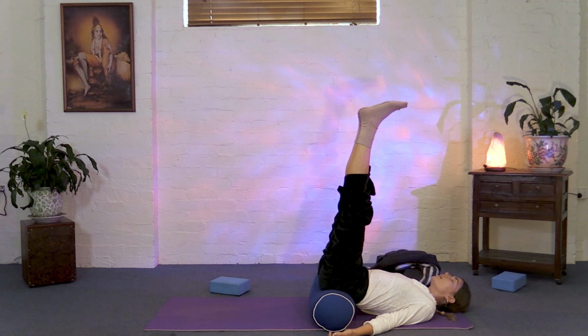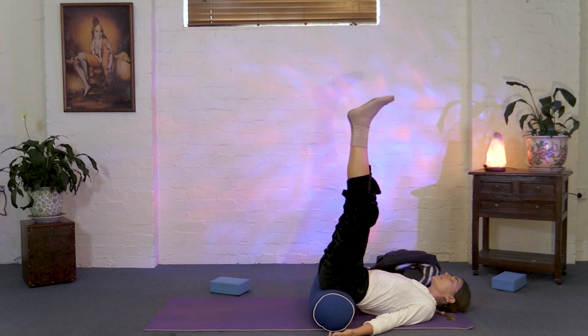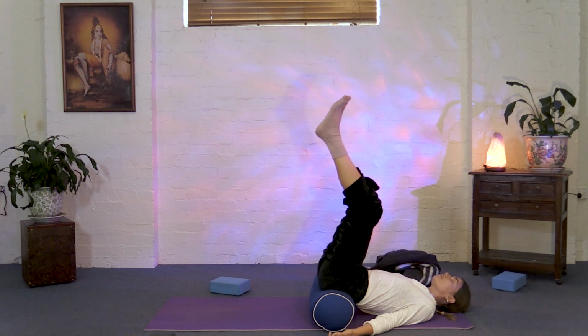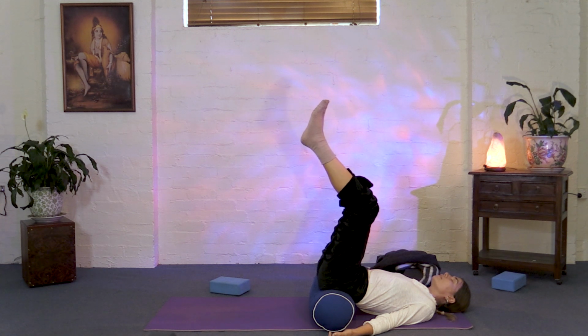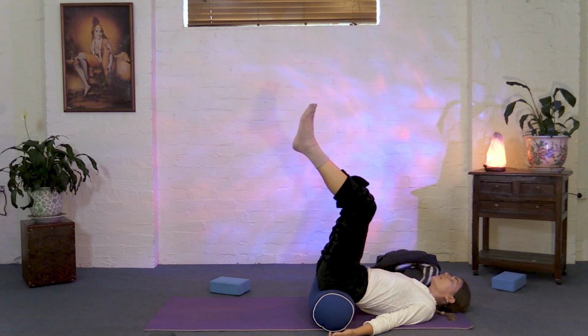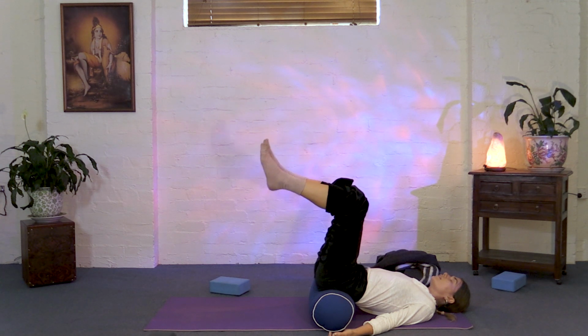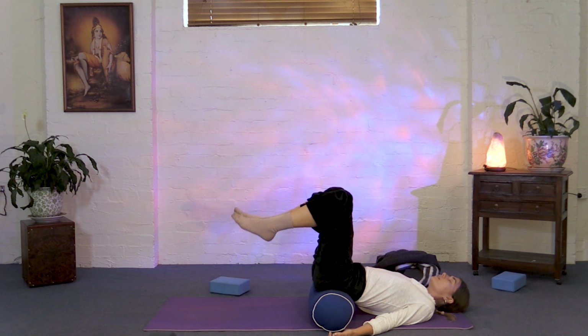And now, as slowly as you can, just start to bend the knees, bringing the feet down millimeter by millimeter. So the slower the better. At some point gravity may overtake, and bring the feet to the mat a little faster.